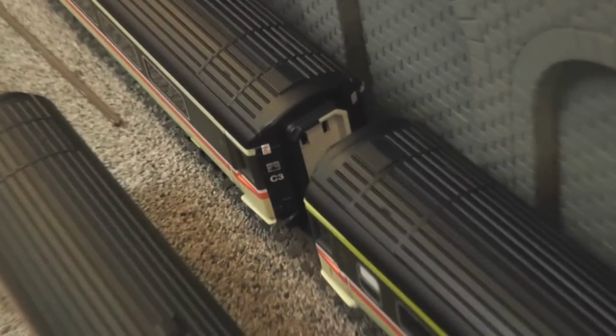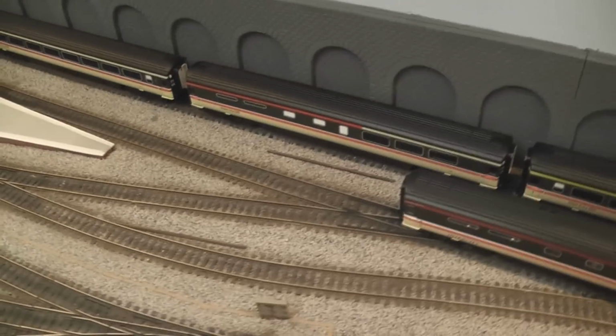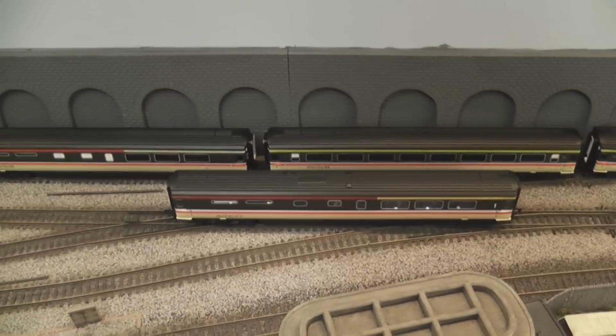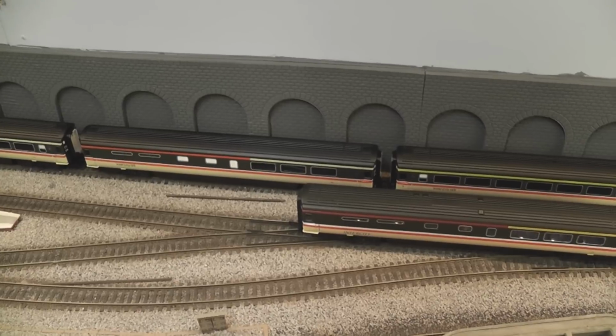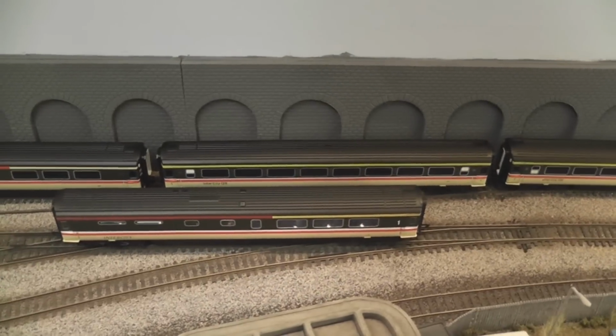The ends, the coach ends and the doors, you can see down there, doors are painted white. That may be fine for blue and grey, but I'm pretty sure when they were in this colour and subsequent liveries they were either yellow or red. So that's something I may address, I may not, depends if I can be bothered or not.